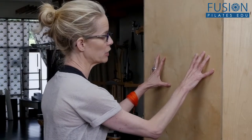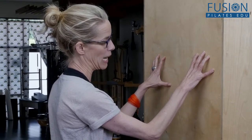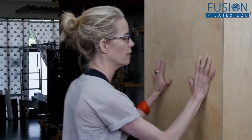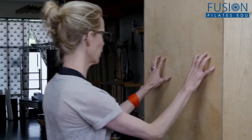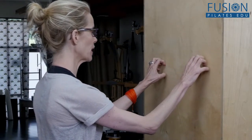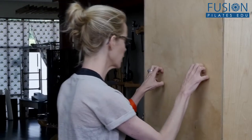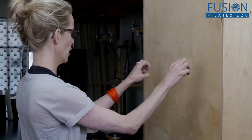Spread your fingers as much as you can and really draw yourself into your finger pads like you're a reptile. From here, allow the heel of the hand to come down and then pick up the reptile fingers and hands. Just rocking back and forth, picking up that sensation of your suction cup hands. Then go into pressing the fingernails and then the finger pads — fingernails, finger pads. This is really nice for waking up the whole hand and through the forearm and arm bone.